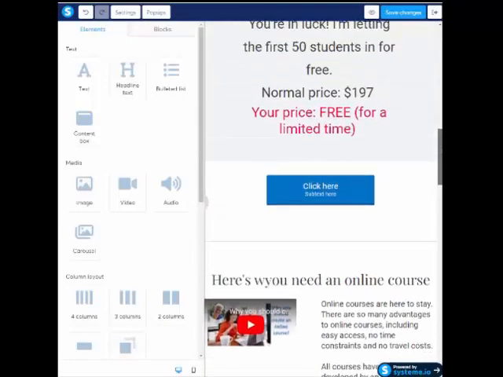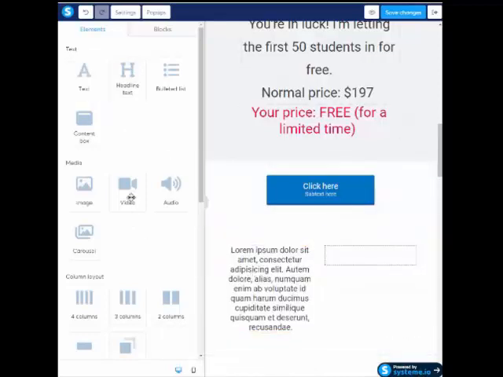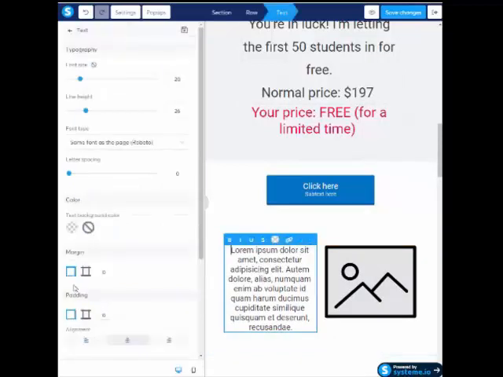But one of the things I might put in is a little bit about myself. So I might put in a picture of me and a little blurb. So I need 2 columns. So I'm just going to go over here and put that in here. And you can see I've got 2 rows here. One of them I'm going to put in text, so I just bring in the text box, and the other one's going to be an image. So in the text box, again, I'm just going to pop into my Word document and put in a little bit about myself.